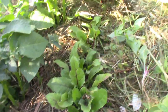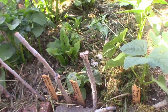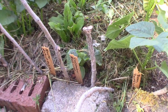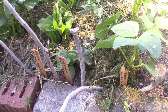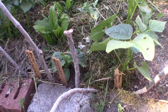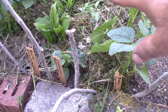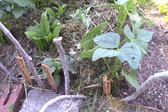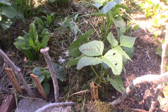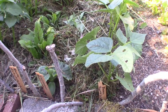So that's what it looks like now. This will turn completely brown here in the next couple of days. There have been quite a few people who say that if you're living in an area where there's a lot of slugs, this will give you more of a slug problem. Now, I live in an area where there's a lot of slugs, and I haven't noticed any change in slug pressure when I put this on as opposed to leaving it off. So that's up to you. If you notice a change, well, maybe you'll have to try something else, but that's been my experience, that slugs are there or they're not.